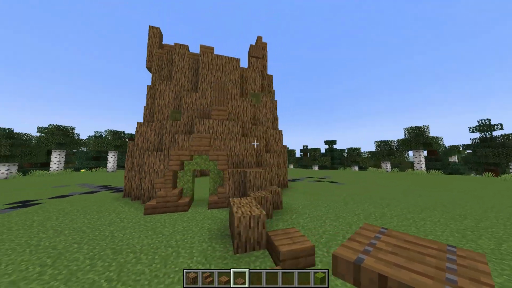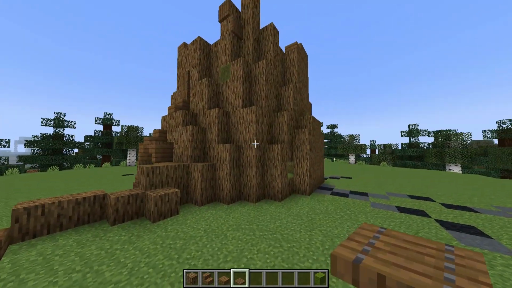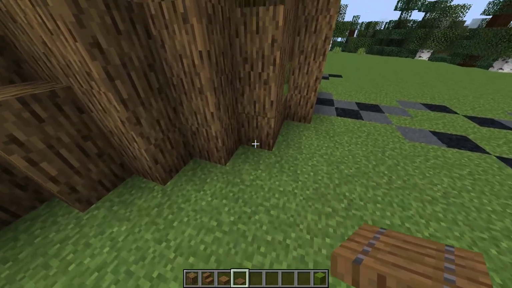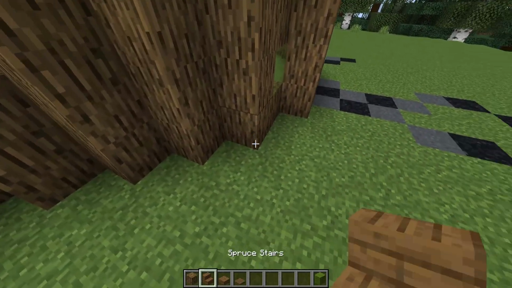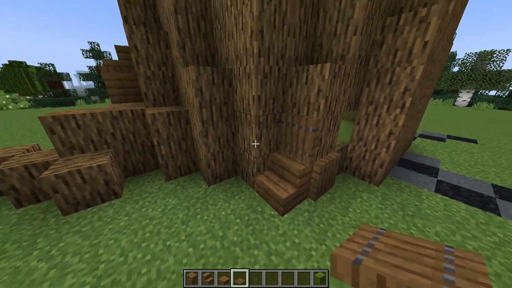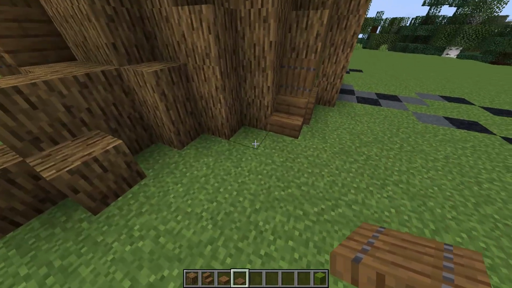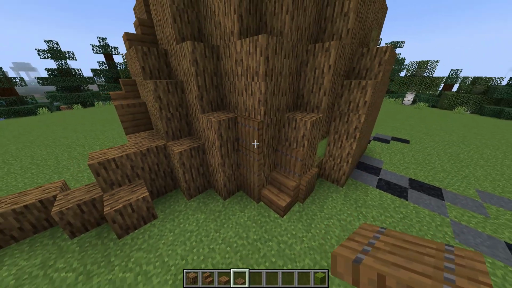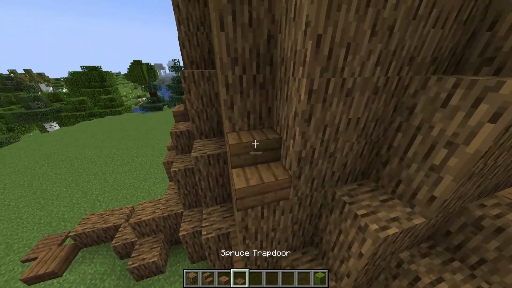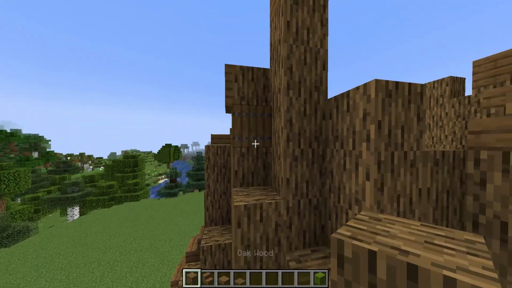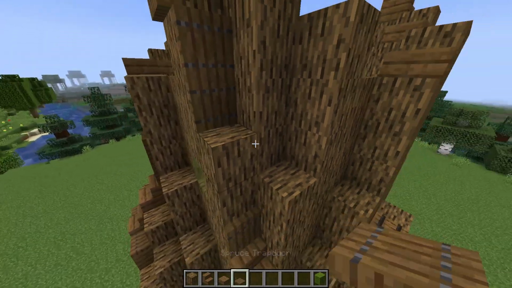Let's rotate around to this right hand side, and we're going to stop at the corner and add in some details. So I'm going to first add in a stair next to this wall where we have the window, and I've got a couple trapdoors as well, here and here. Then we've got this taller section. I'm going to add 3 trapdoors going up, just like that. Then on top, I'll add in a stair and a trapdoor. There we go. And I'm going to add an extra block in here, and in fact, I'm going to add 1 more trapdoor as well.